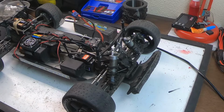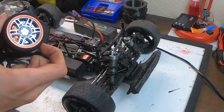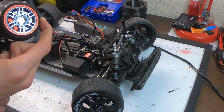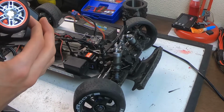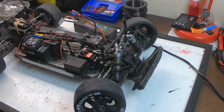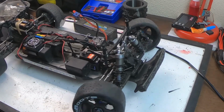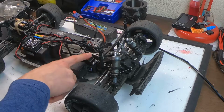So how you can tell if you've got a decently fast servo is if your steering reads everything. If I steer that and then I let go, the steering wheel is going to bounce back. But watch the wheels of the Tenacity. Oh, there we go. You can see that when the steering wheel bounces back, the steering also does that little jiggle. And so that just shows that the servo can read that, and it is quite quick. So that's a good sign, and I'm definitely going to be happy with this new steering servo.